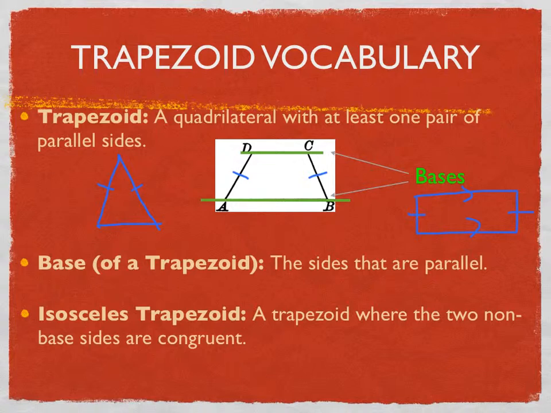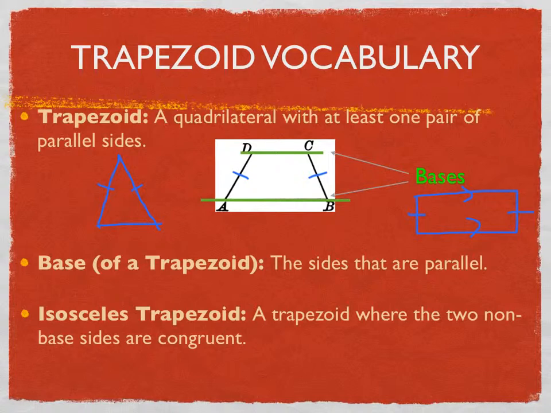Now, it just so happens that these sides are also congruent, and these sides are also parallel. But it does fit the criteria for an isosceles trapezoid. Okay, what's that? Yep. Two bases for any type of trapezoid would technically have two bases. Yeah, you could call either one of them the bases.